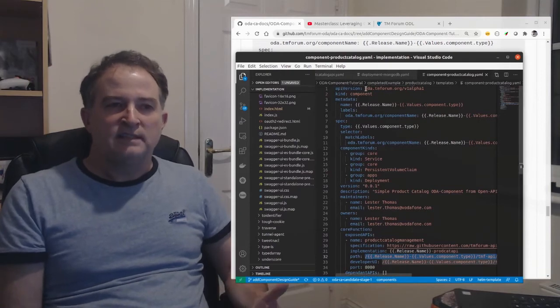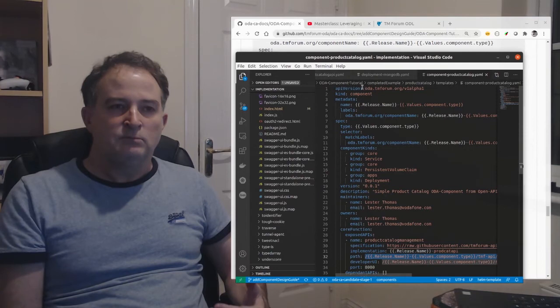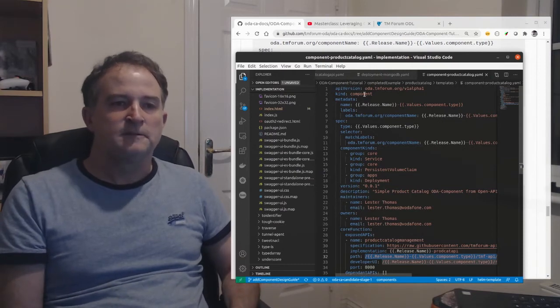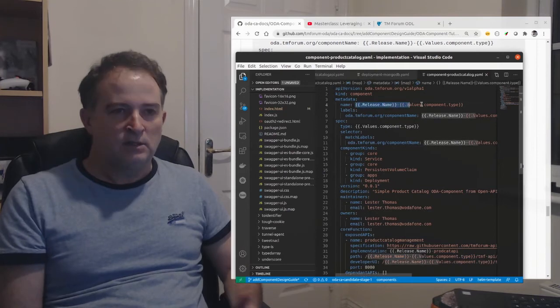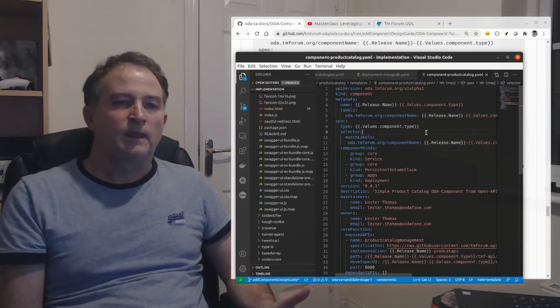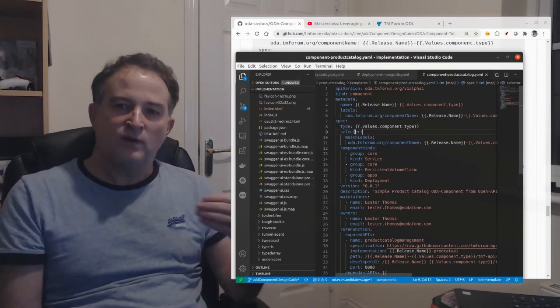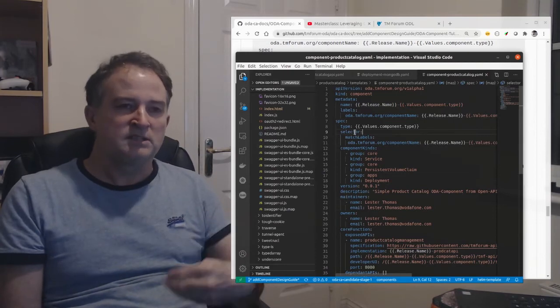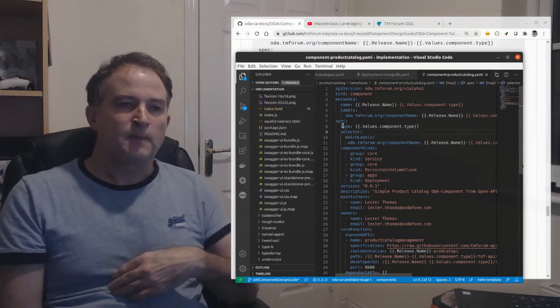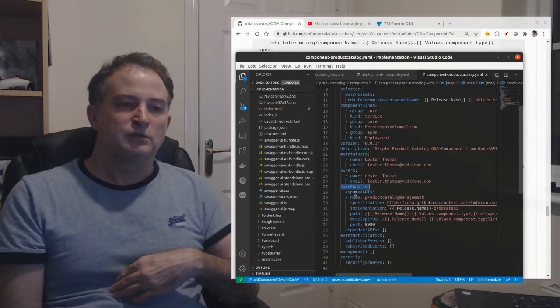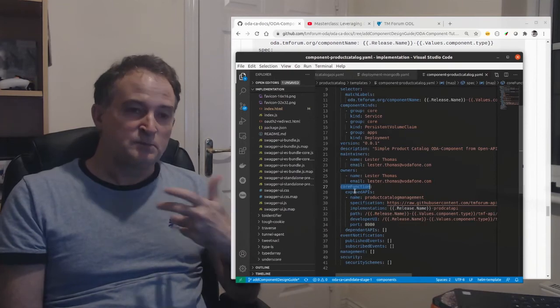This is where we've extended the Kubernetes model. We've defined a namespace oda.tnform.org, and we define this custom resource called a component. And again, I'm giving it a name, which is the release name and the component type. I label it, and then here's where I have the spec, and the spec is what we've defined in the design guidelines for how you build a component. In the spec, the important thing is it has a core function. And the core function is where you're saying these are the APIs I'm going to expose as my component.